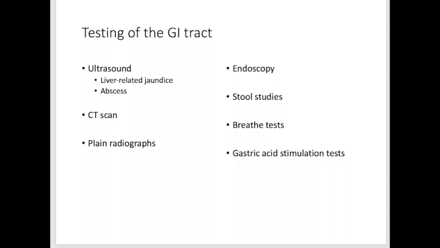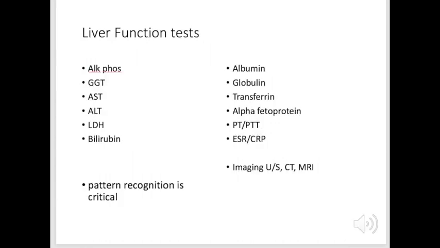Stool studies, which would be looking for resident microorganisms, and then detection of other abnormal things, such as Shigella, Salmonella, Vibrio cholerae, is there occult blood, ova, and parasites. Other things, you could do a gastric acid stimulation, looking for duodenal ulcers, Zollinger-Ellison. You can do manometry, which is looking at swallowing, motility, and sphincter function. And then breath tests such as glucose or urea or lactose would be looking at intestinal overgrowth or presence of H. pylori.